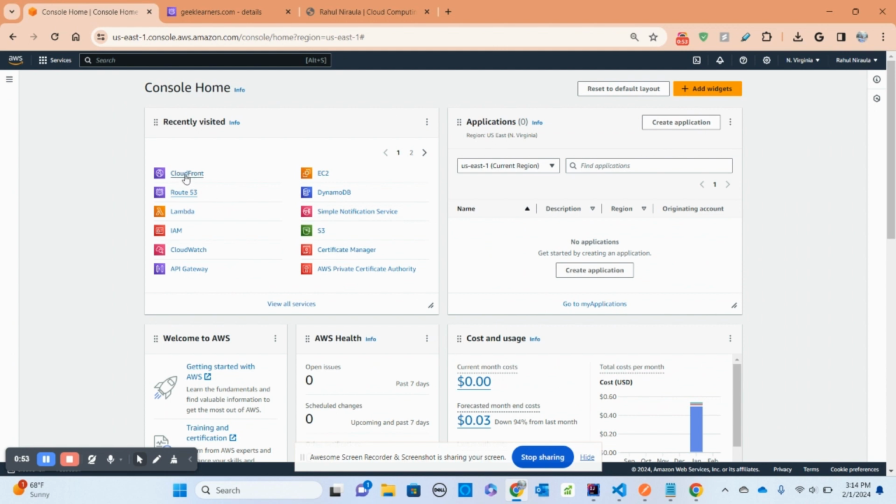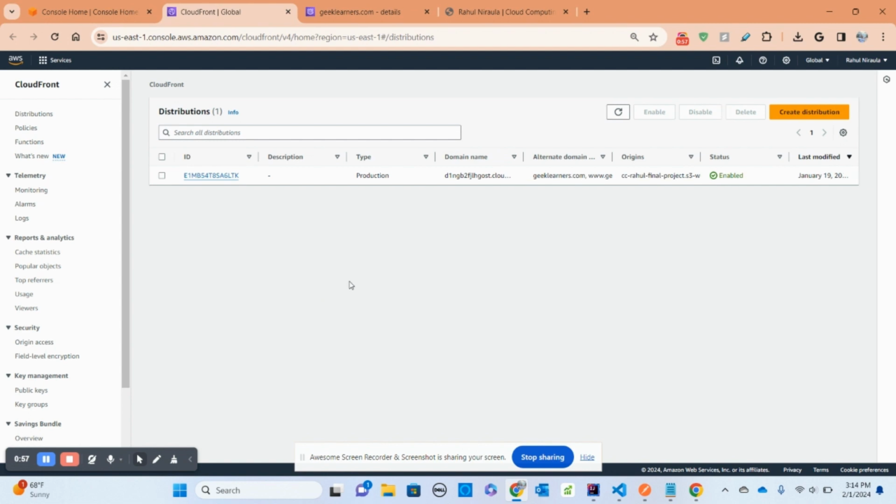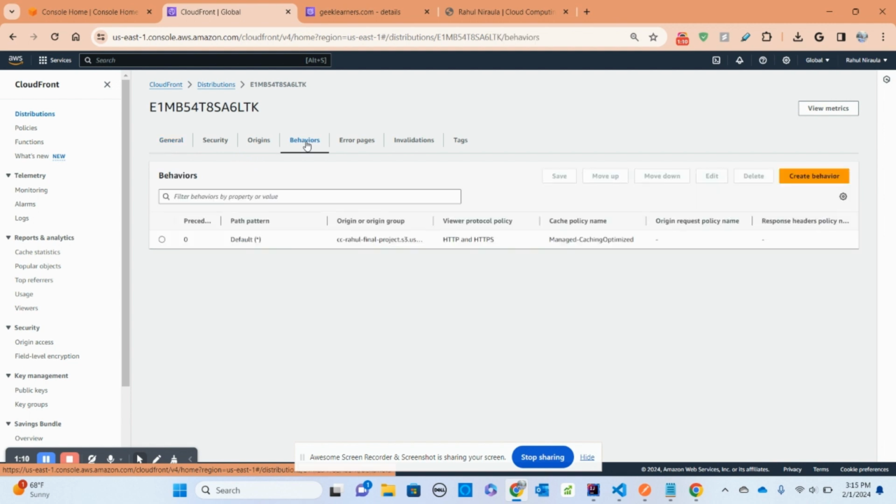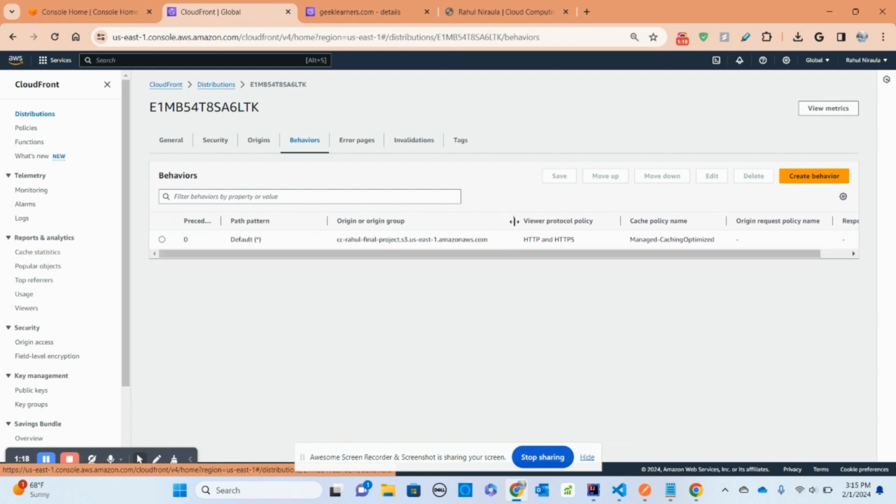I have created one CloudFront distribution. This CloudFront distribution has its native URL and some other configuration, and the important part is the behavior. This CloudFront distribution is serving this origin, which is the name of the S3 bucket.